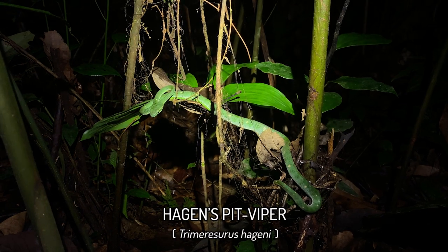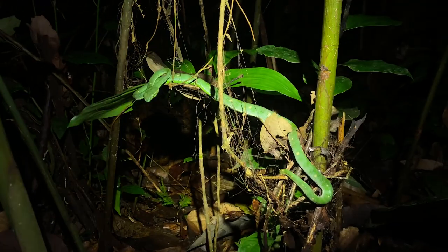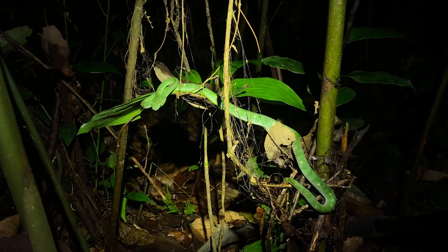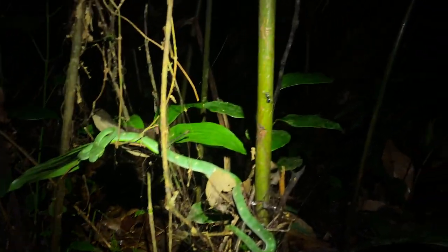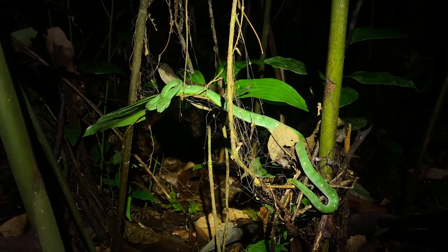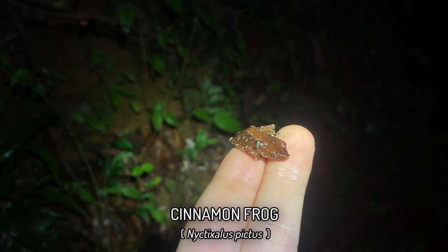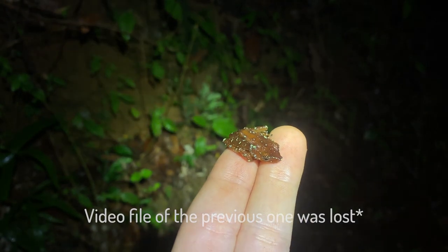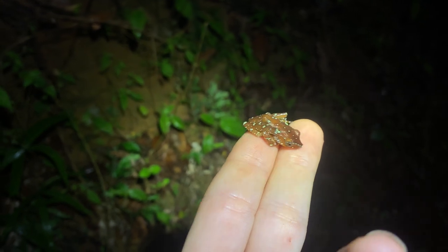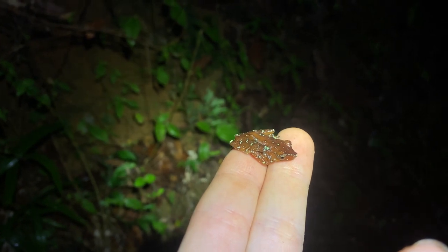After that Aspidodipas, we all split off in different directions. I got going by myself and found the first Hagen's Pit Viper of the night - a nice adult male of decent size. Just going to leave him in situ and keep moving. Just caught another cinnamon frog, this time with a darker coloration but way more speckling. It was playing dead as they do when you pick them up. This one was just hopping across the path. I didn't see any of these before, and now suddenly two in one night.